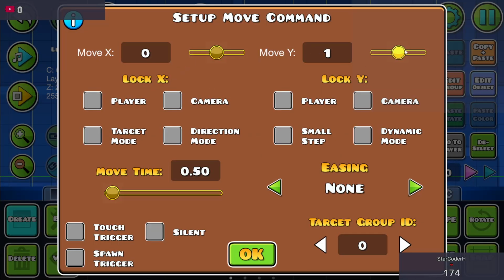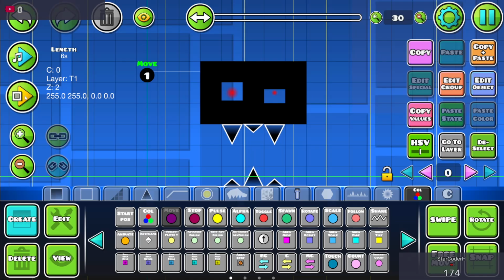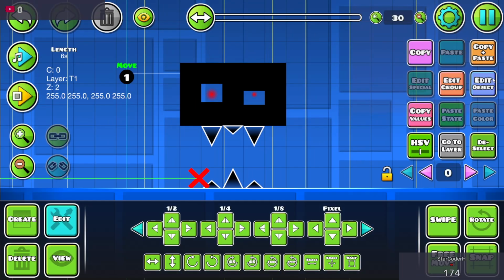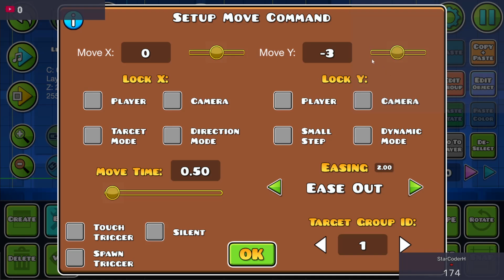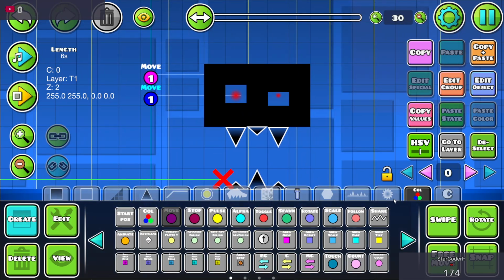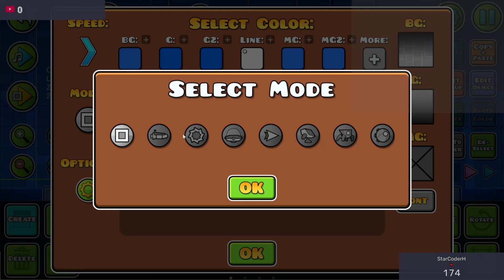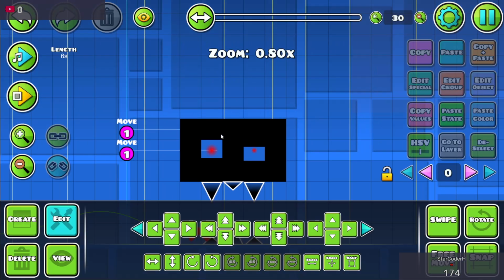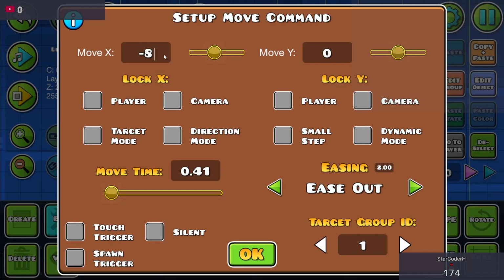So we're gonna move it down like 3. Oh wait, that's.